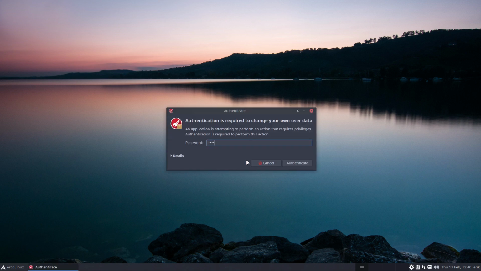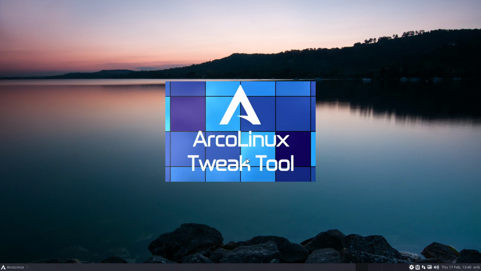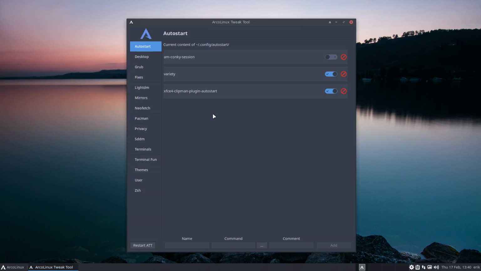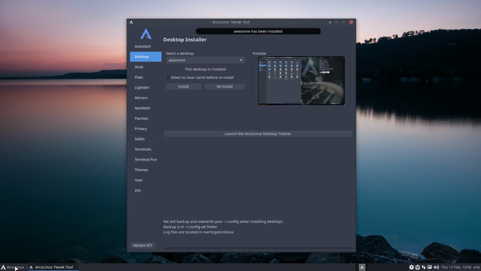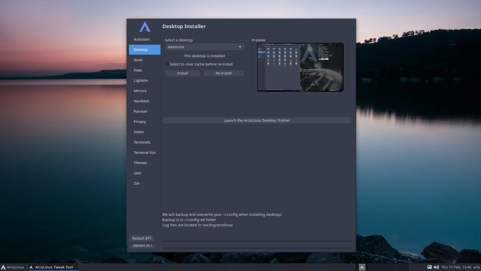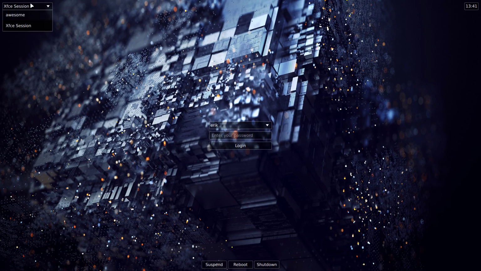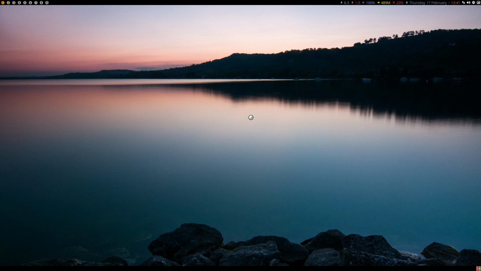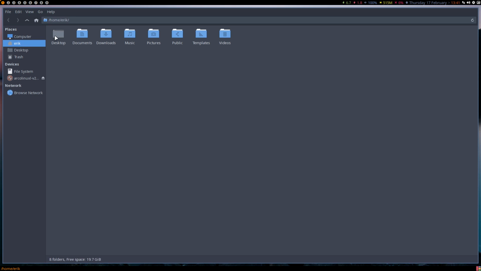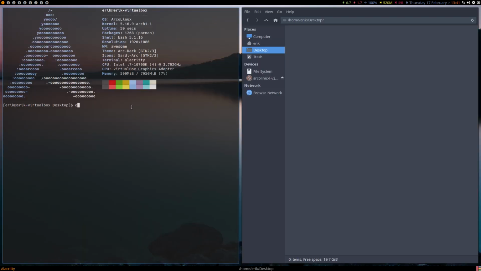Control-Alt-E, our beautiful ArcoLinux Tweak Tool. Let's count the seconds. Awesome, install, click 1, 2, 3. Awesome is installed. Log out. All right, so we're in Awesome. Control-C, bye conky. And then we go for the desktop, right mouse click, git clone, what?